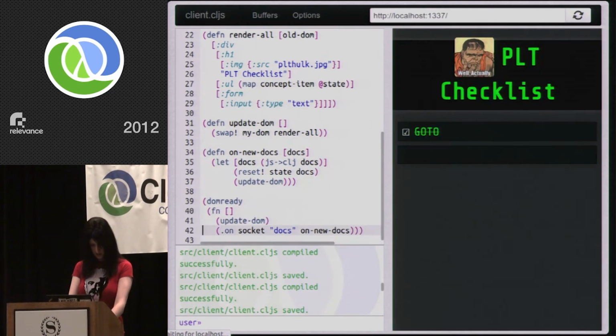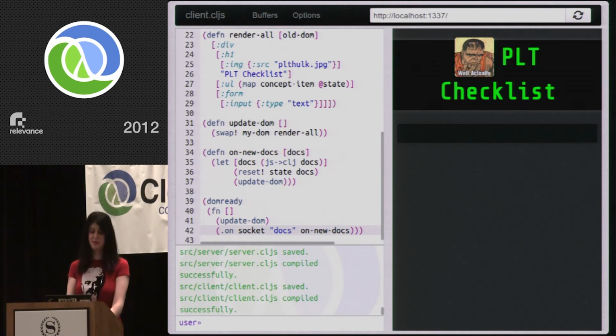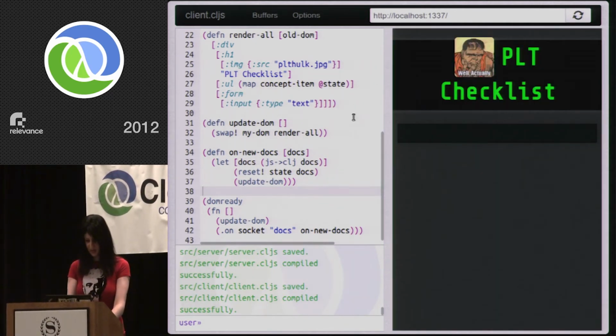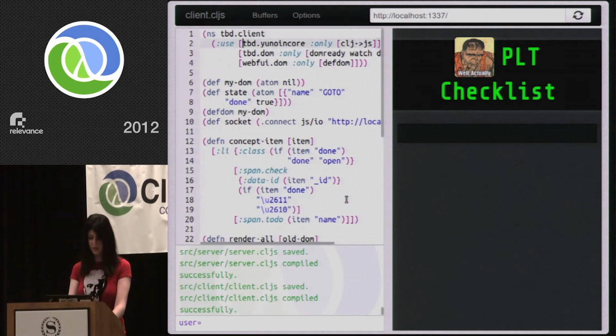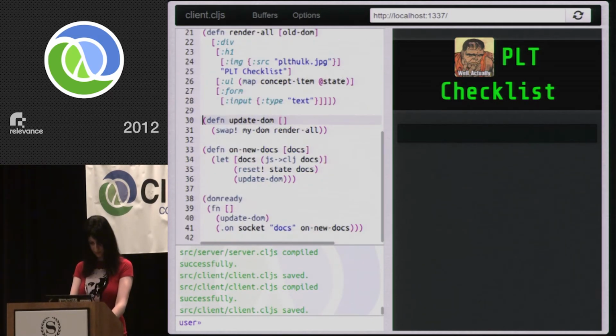This should, unless I'm very much mistaken, now render the contents of the database. Yeah, notice our goto just vanishes. Let's run that again. Let's pay attention to the goto that's there for a split second. What happens is that it first renders the contents of the state atom at initialization time, and then it gets an event from the server which contains nothing. So this is working just fine. Let's just take that out.